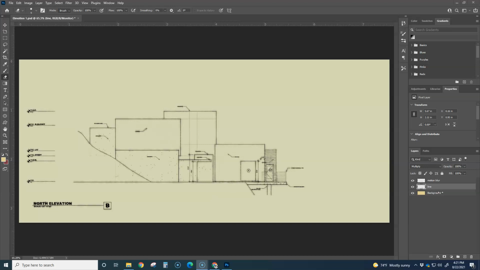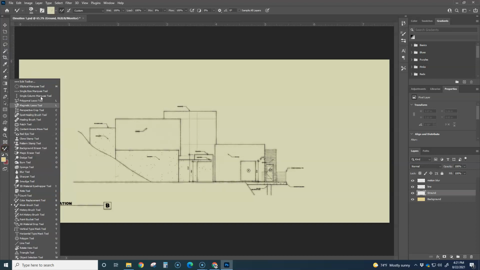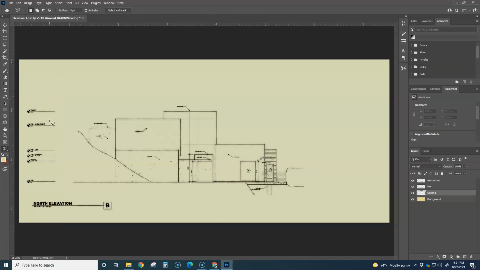Kind of an image. So I am going to make another layer, bring it below, and I'll name that ground. And here I am going to get my polygon lasso tool. I like this one just because then I could just click. So I'm going to start clicking here because this is kind of on the side of the hillside and these lines represent the hill. I'm not going to trace it perfect. I'm just going to blow right over the line so that I don't have to deal with it. And then here's the ground.